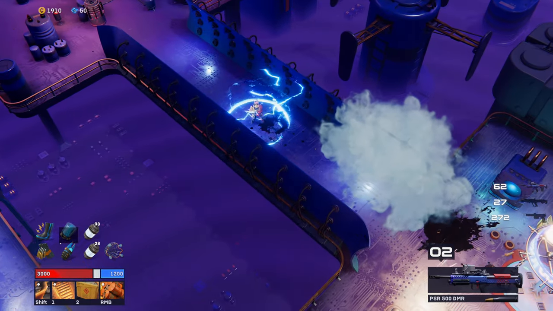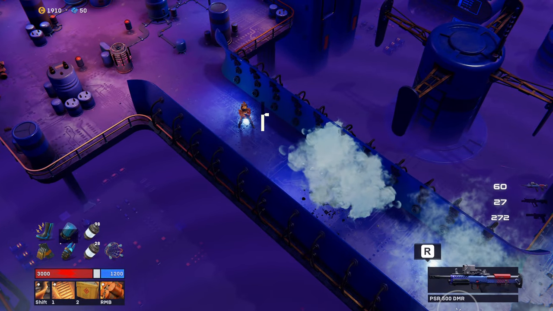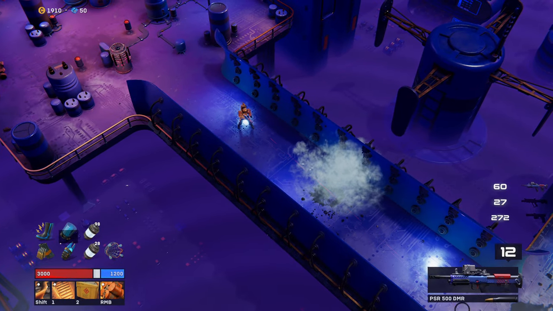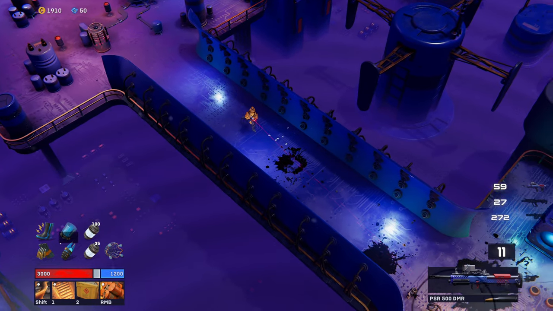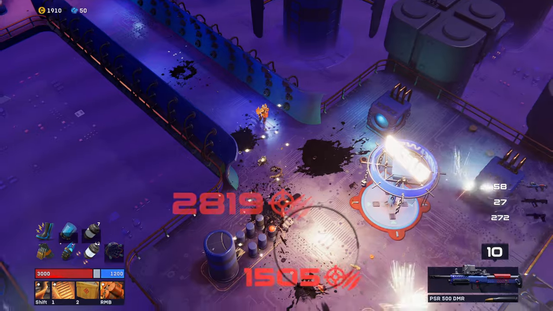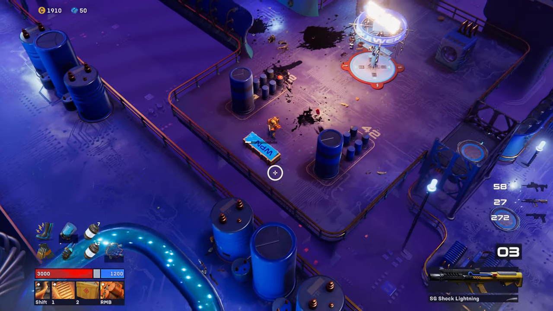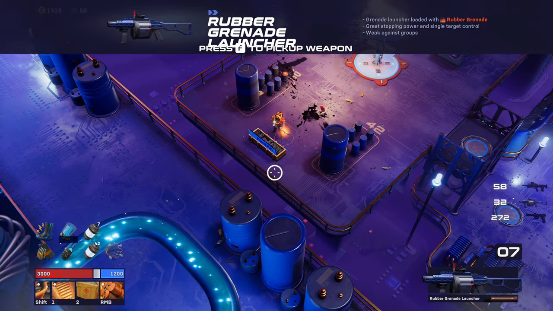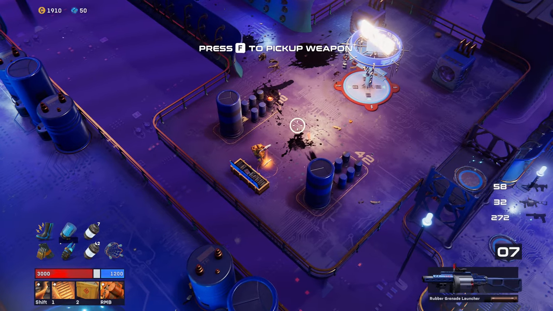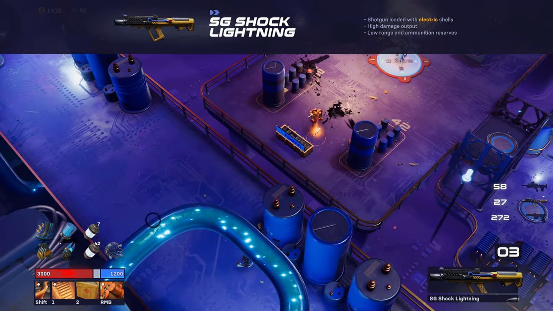Okay, let's wait for that cloud to go away. Oh. Where is he? There we go, headshot. Alright, chance to improve the weapon. Let's see what we get from the slot. Oh, don't know if I like the grenade launcher all that much. I'll keep the shock lightning gun.